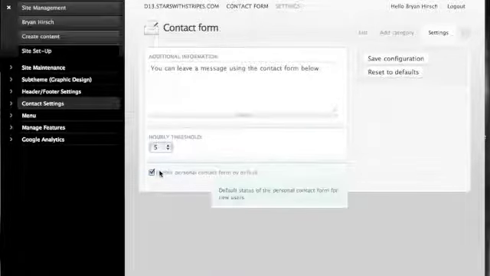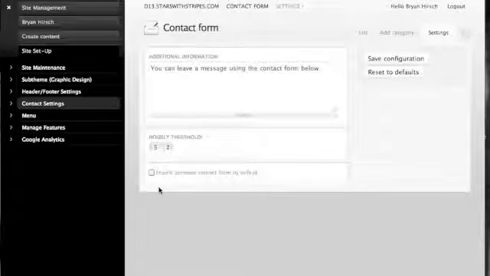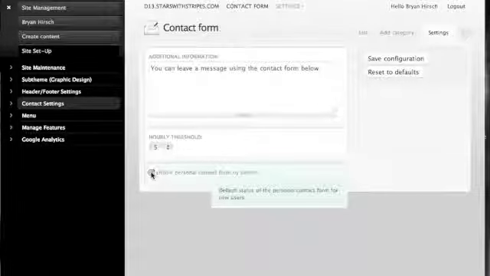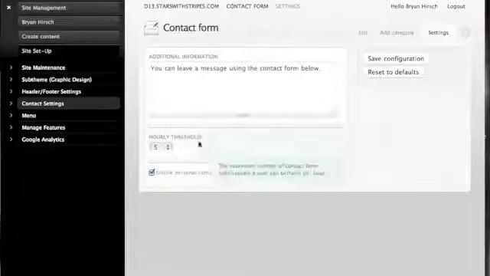And this is not so relevant unless you are going to use your website for Web 2.0 social media type stuff, where people are logging into your website and visitors to your website are actually generating content. So it doesn't hurt anything to leave that enabled. You can do whatever you want with that checkbox, really.